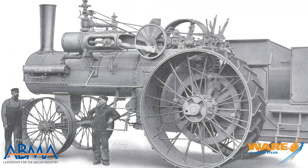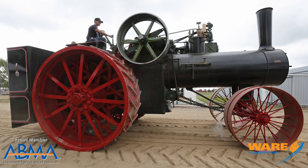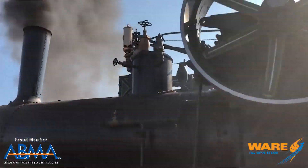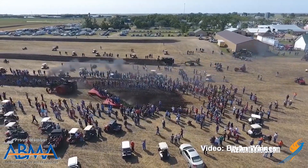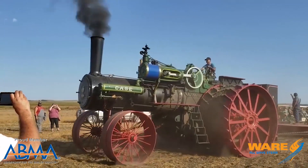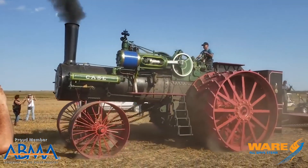Check this thing out. The Case 150 is referred to as the Titanic of tractors, and for good reason — it's 15 feet wide, 14 feet tall, 28 feet long, weighs 75,000 pounds fully loaded, built for heavy hauling. It could pull up to 50 tons up a 10 percent grade.